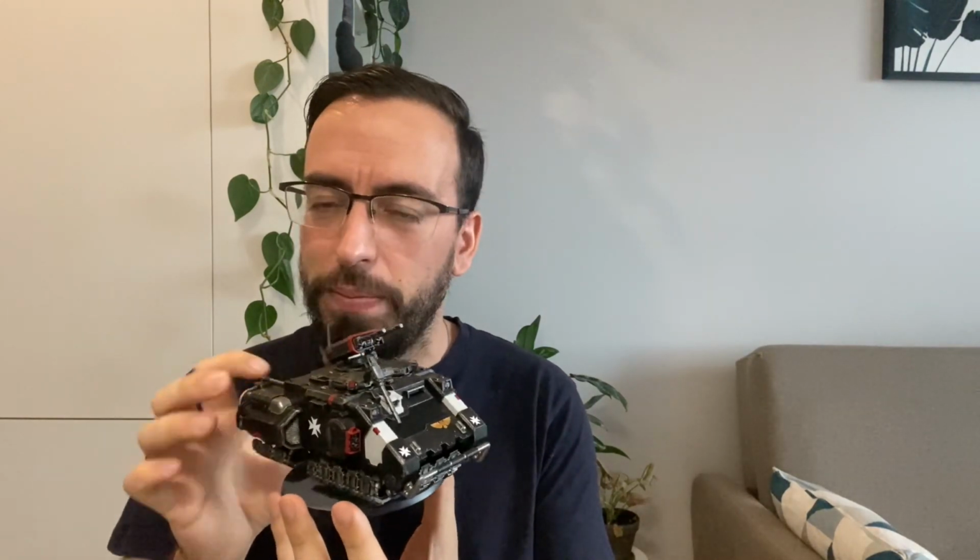I would like to introduce you to my Primaris Impulsor. This one came in the combat patrol of the Black Templars and I have never used it in game. I mean, this tank has never seen a battle, which is quite sad actually.